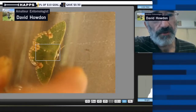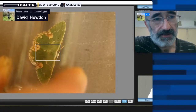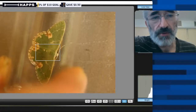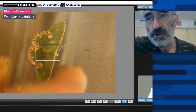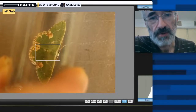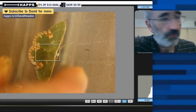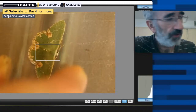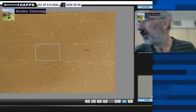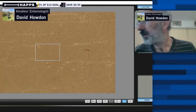But this is really rather an attractive moth. It's not massively rare, not massively unusual, but it's somewhat associated with ancient woodland, ancient oak woodland in particular. So it's something that we get here and that shows that this is a good old site. A couple more species to show you that are quite nice.